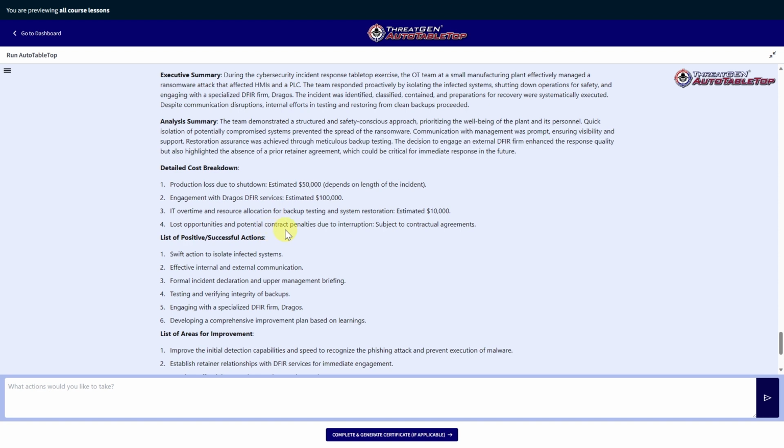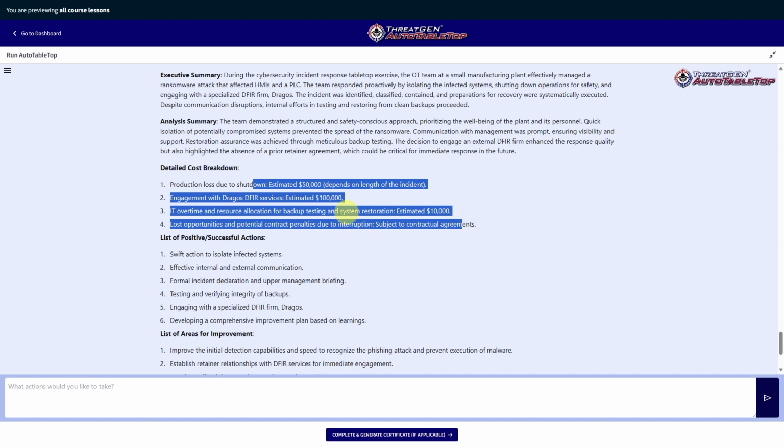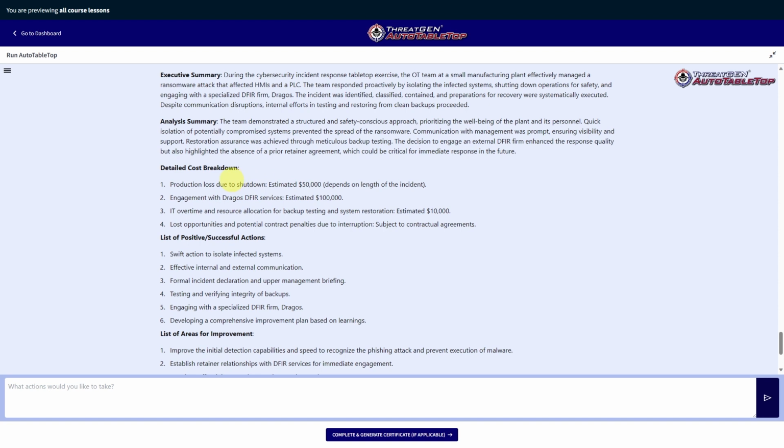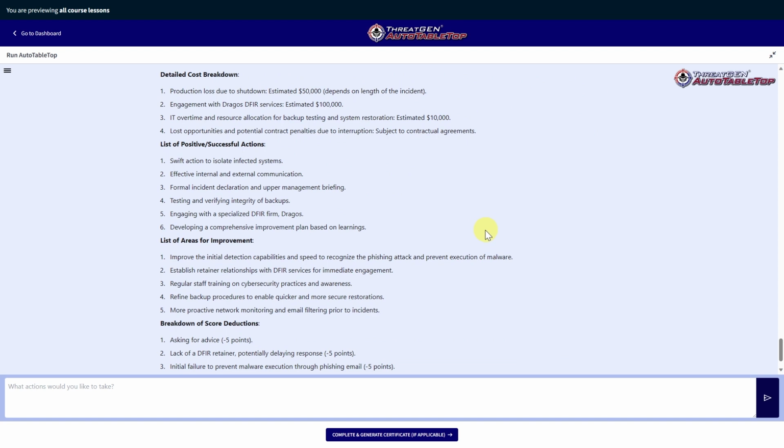It's not going to tell us about any potential contractual or regulatory fines. And again, these are just estimates. We can talk later about how these calculations are done, and you can even improve the accuracy of this, but this is just giving you an estimate based on the information we gave it. This was very high level. It was making a lot of assumptions, but if you were to give it more detailed information, you would see a more accurate cost breakdown.